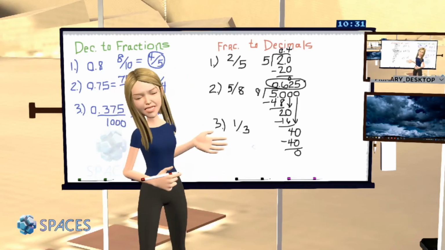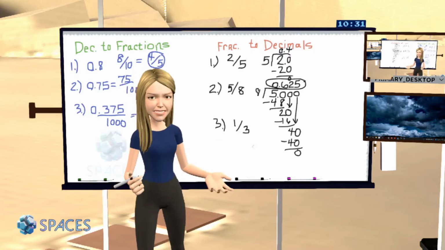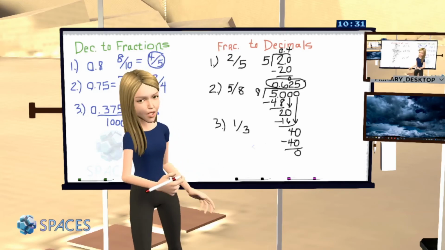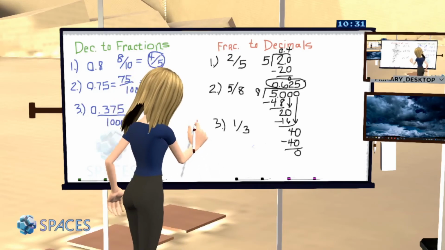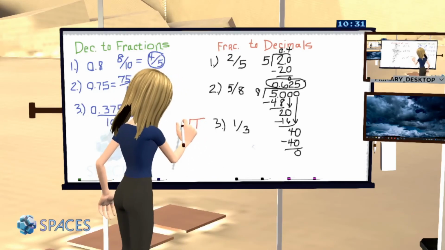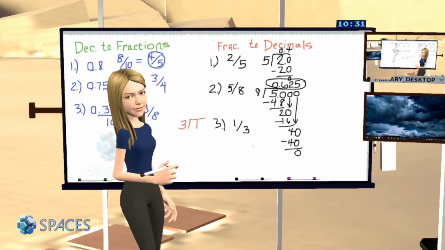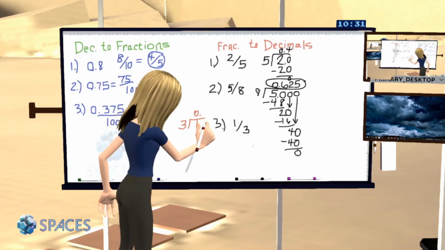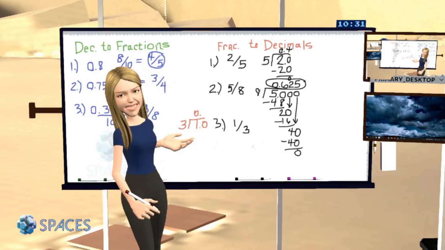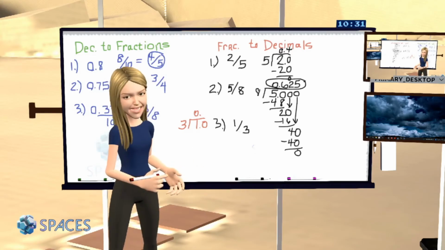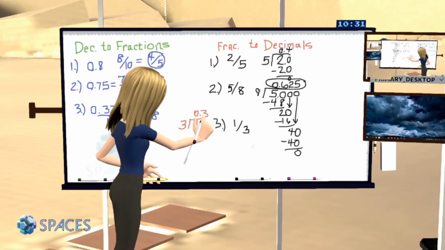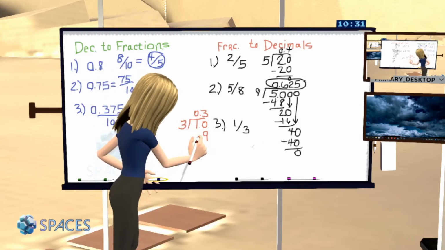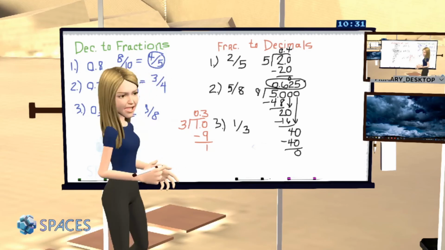All right, so our last one, let's change it up and write in red here. So our last one is 1 divided by 3. Some of you may already know this decimal. Awesome. But if not, let's work it out like we did. 1 on the inside. Numerator goes inside, denominator outside. 3 does not go into 1. Add those zeros. Okay, 3 goes into 10. How many times? 3 times. 3 times 3 is 9. Let's subtract it. And we're left with 1.